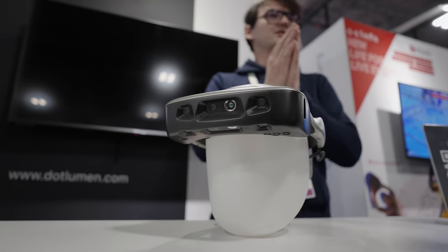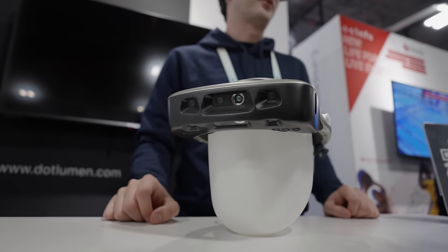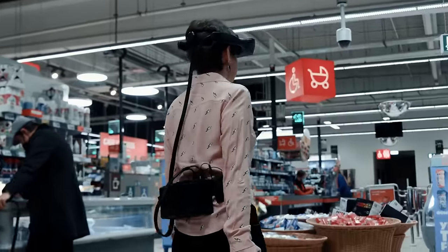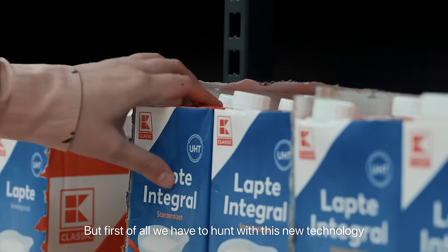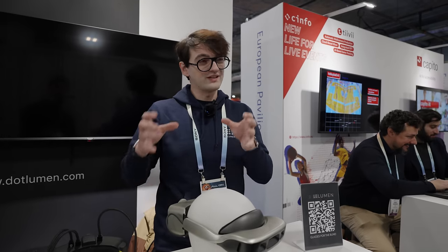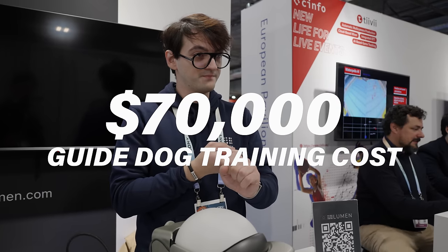As you can see, in the front it's got a bunch of different cameras and sensors for obstacle detection and obstacle avoidance with AI. The idea is that anybody with a visual impairment can just put this on, go through the tutorial, and within a couple of minutes start walking without the need for a guide dog — which can be quite expensive — or a cane. Unfortunately the guide dog is not a scalable solution: there are only 28,000 guide dogs to 40 million blind people, and a guide dog costs $70,000 to train with up to two hours a day of care.